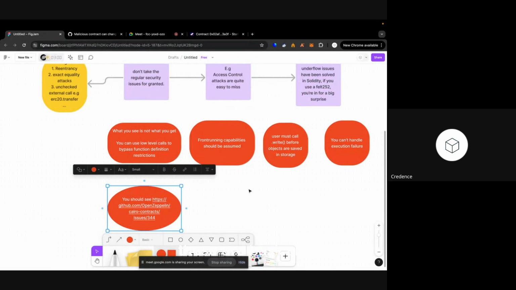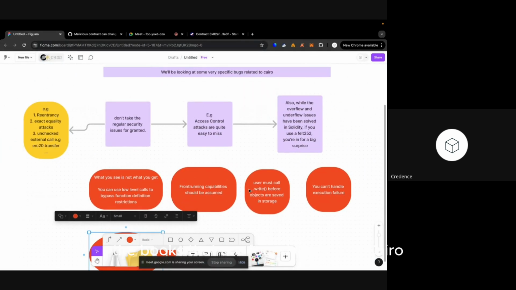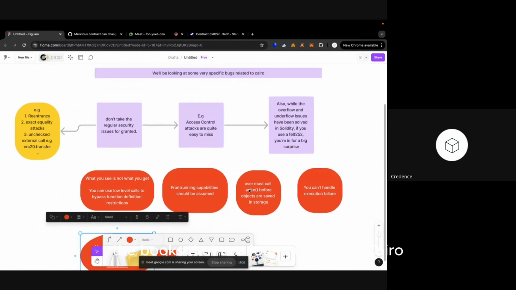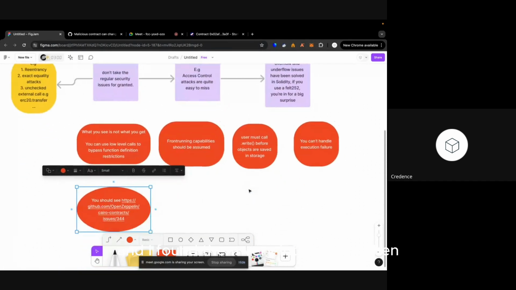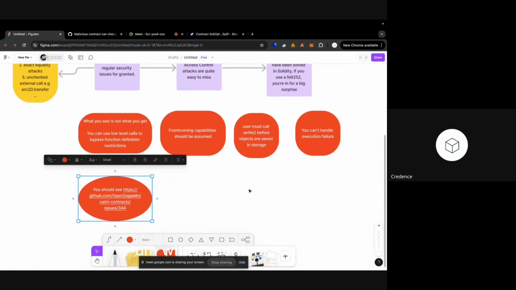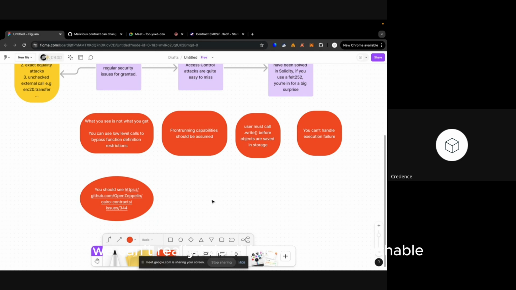These are basically the bugs that are found unique to Cairo, and I found them very interesting when auditing smart contracts. Most of the bugs that I do find anyway are logical bugs. They are bugs that have to do with logic, and I don't know if that is teachable.